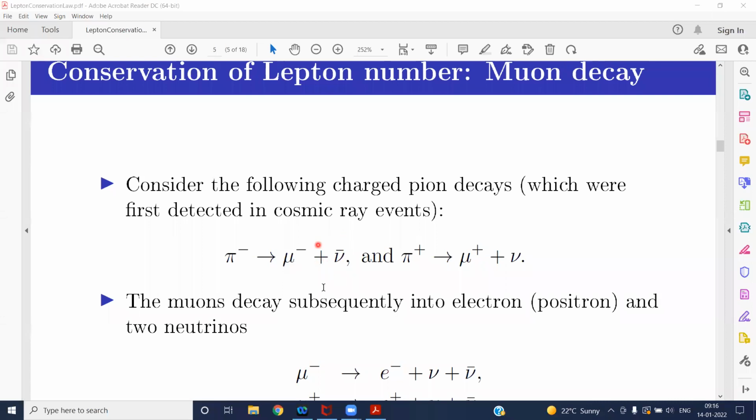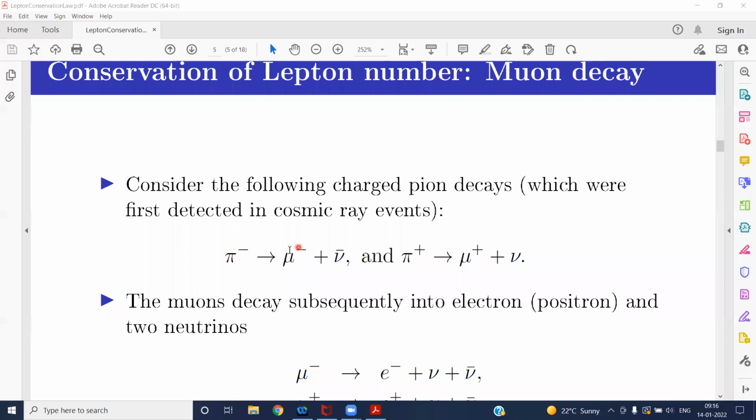That something else is a neutral particle, and in order to conserve everything, I check lepton number. I write this process, and you will have to verify lepton number, because our story today is lepton number conservation. So what is the lepton number of pi minus? It is 0. It is a meson, not a lepton, so it is 0. For mu minus? Electron is a lepton, so it is +1.